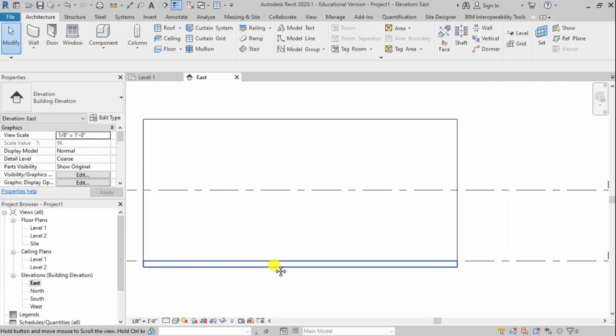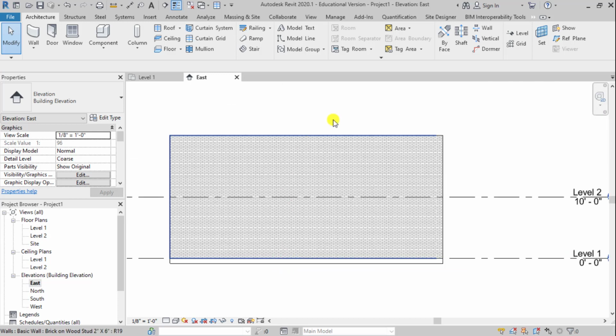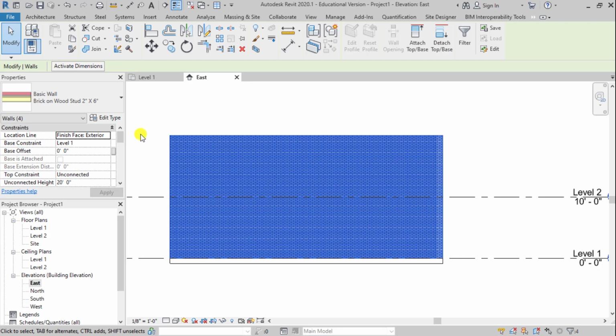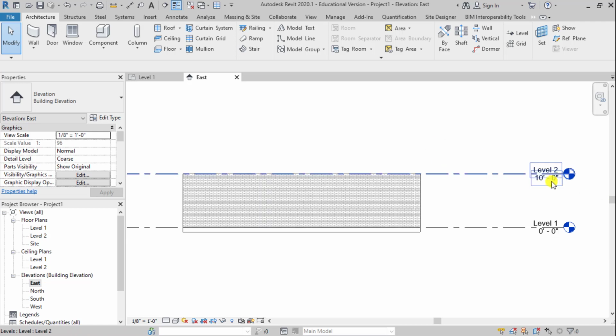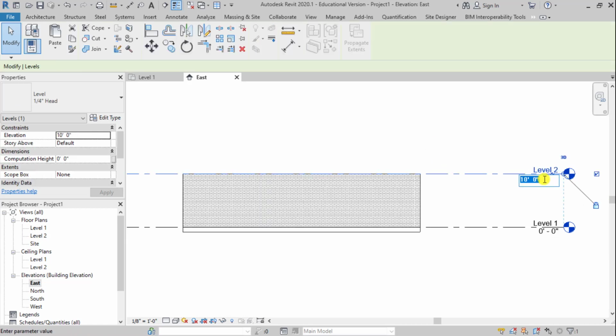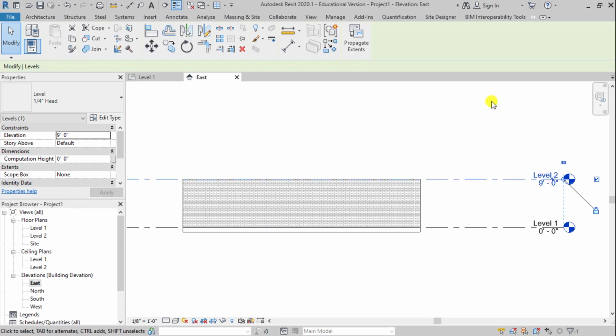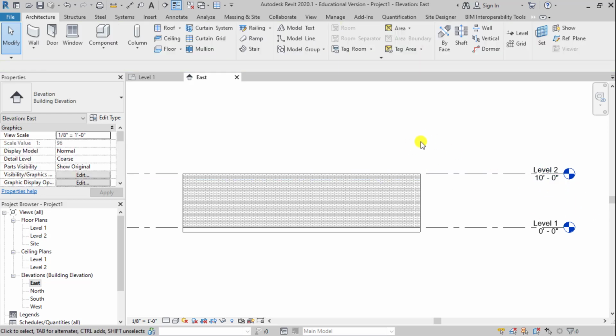And then I'll know that there's a problem. One other thing that we need to change while we're in here real quick is our wall height. This is a 20-foot tall wall. That's awfully tall. So we're going to pick our walls, and then we are going to go to top constraint, and we're going to select up to level 2. And then we notice that level 2 is 10 feet. If I change level 2 to, let's say, 9 feet, that's a parameter, so those two are tied together now. We'll go ahead and change that back. And then we notice that our walls change with our level height.